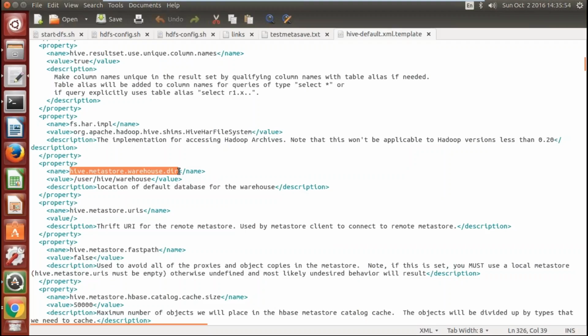This is the location used when you load data into a managed table. Whether it is local data or HDFS data, whatever data you load into your tables will go under this directory in HDFS. Under HDFS, the folder structure will be created like this: /user/hive/warehouse. You can also have a view here.